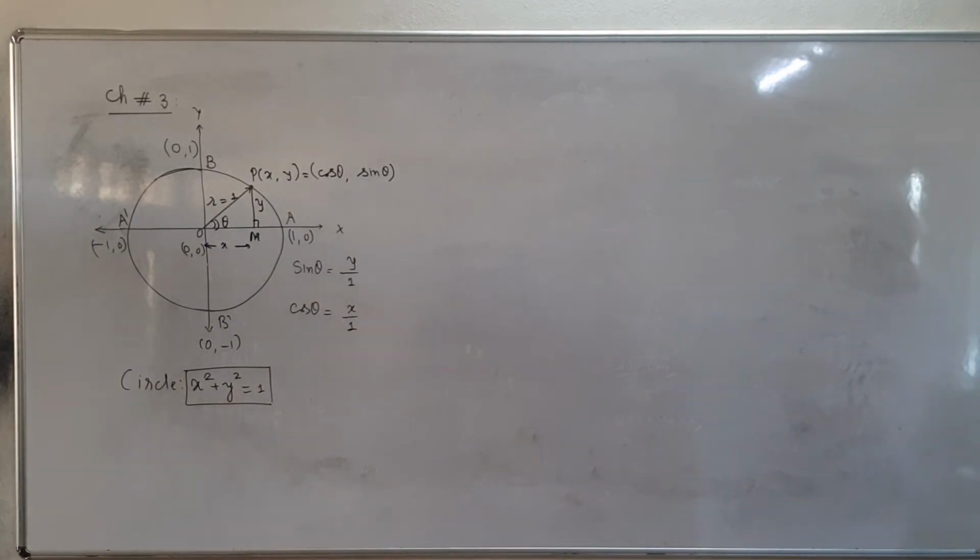So, on a unit circle, if we have the point x, y, and if the ray makes an angle of theta in the positive direction of the x-axis, then students, I can have x is equal to cos theta, and we can have y is equal to sine of theta. Students, this much I think all of you can easily understand. Now, why this All STC rule, students? How has this All STC rule been derived?